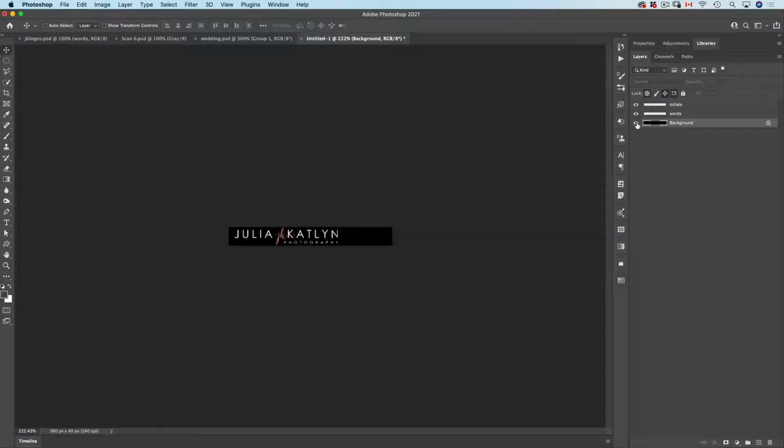Now, in theory, you could leave the black background on and save the file, and then when you bring it in, it's going to match up with the black part of Lightroom. But part of my plan here is there are other ways I want to use this identity plate beyond just the top corner of the software program. So it's better to turn off that background layer and save it as a transparent PNG file. So I turn that off.